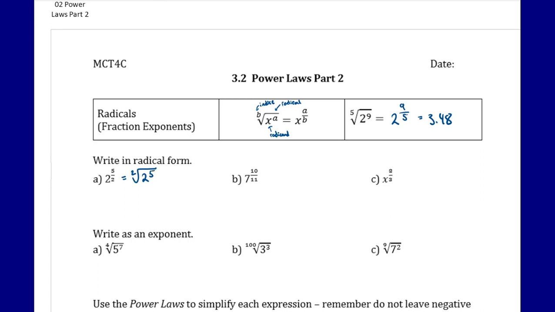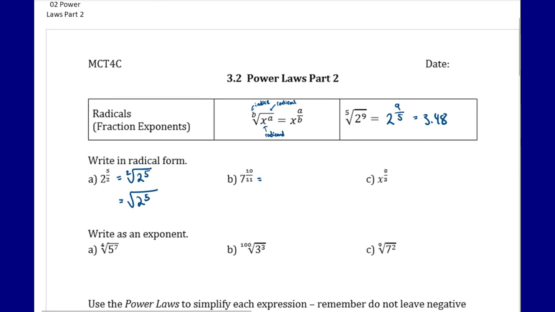Now in this one, we commonly see the 2 not existing in terms of the index, because normally our general form of a radical is the square root. That's our lowest form. So similar to how if we don't see an exponent, we assume it's 1, if we don't see a value in front, we assume that it's 2. So we could put the 2, we don't have to.